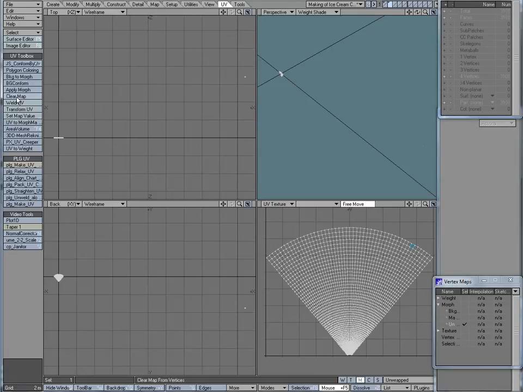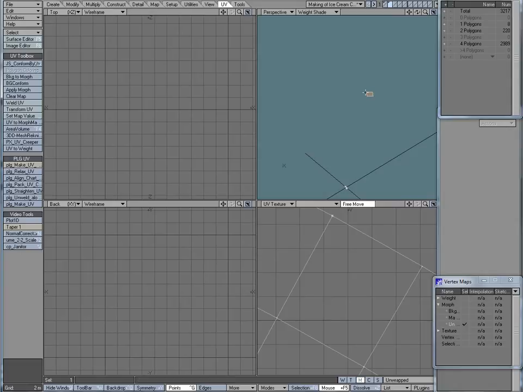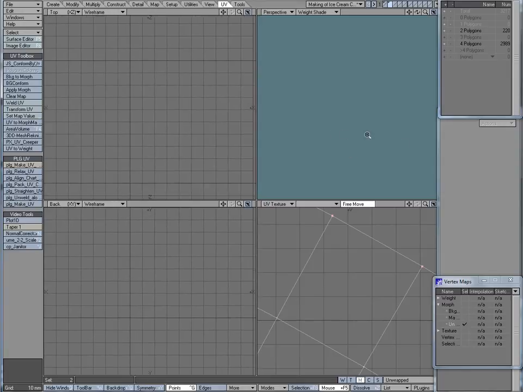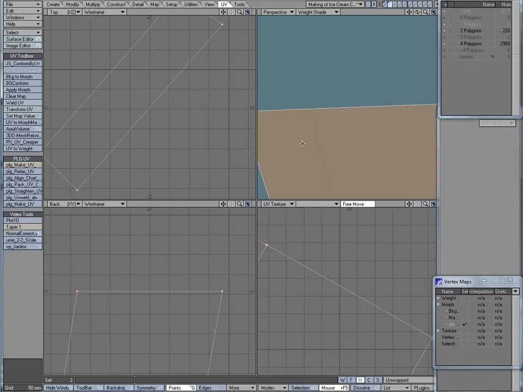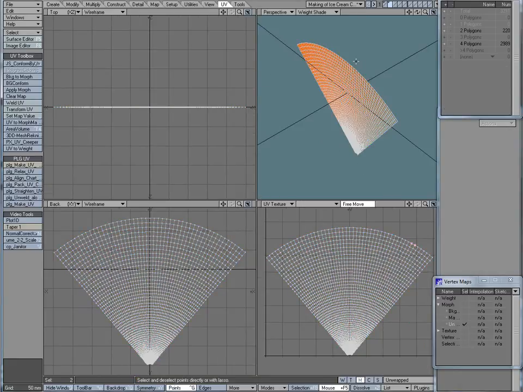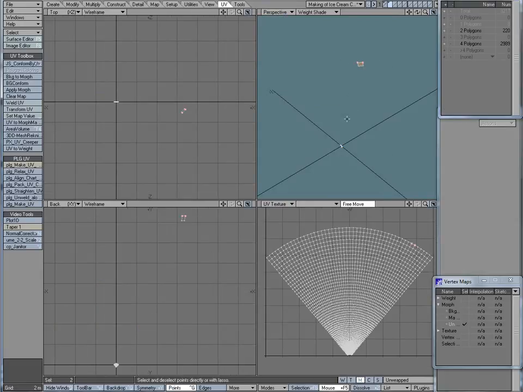I'm gonna clear the map so the morph doesn't apply, and now I'm gonna select this one and this one, and I'm going down here. This is not good. Let's see. Having a hard time sliding these maps. Okay. So let's see. I'm gonna put an edge here so I can zoom in. Okay. And so I select these 2 points.